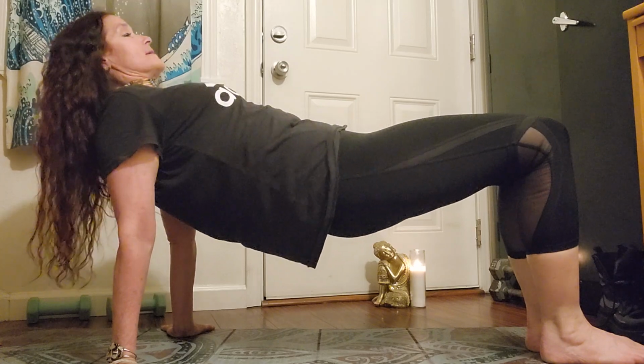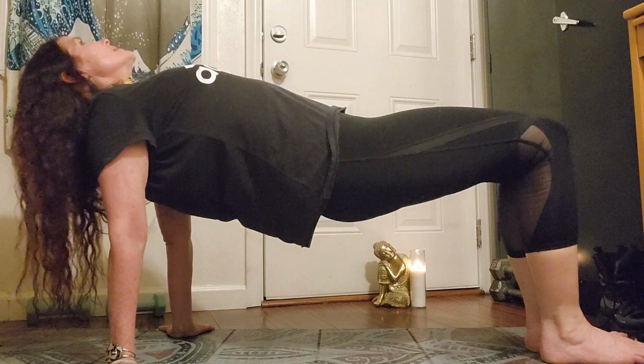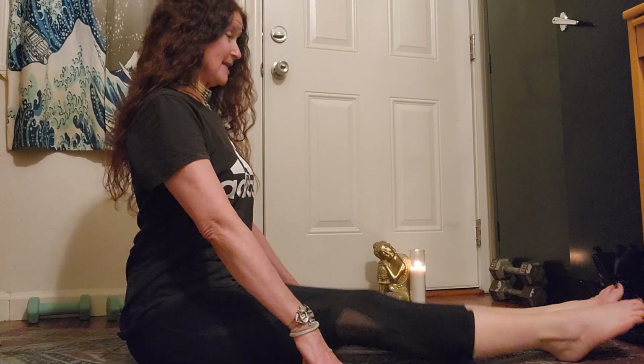Lift heart to sky. Open your heart. Breathing in, breathing out. 1 more time. Breathe in, breathe out, and then softly release. Good job. Okay, shake out your knees. Release.